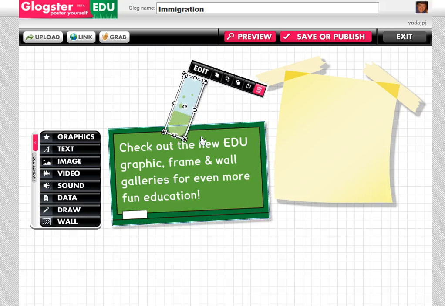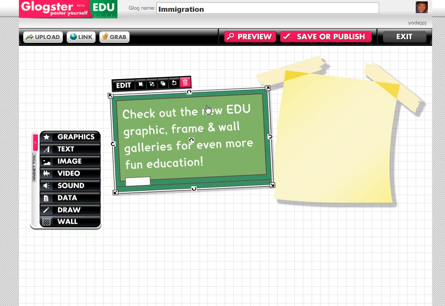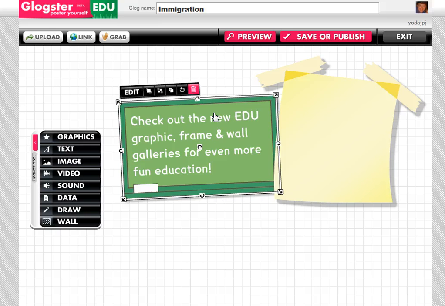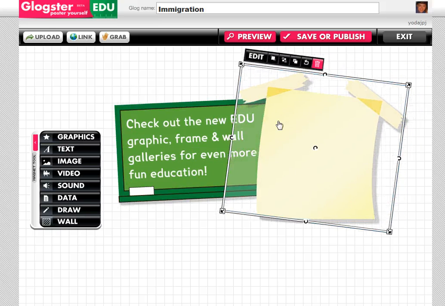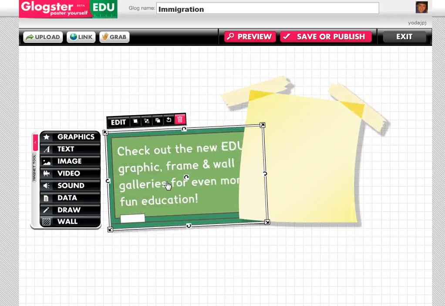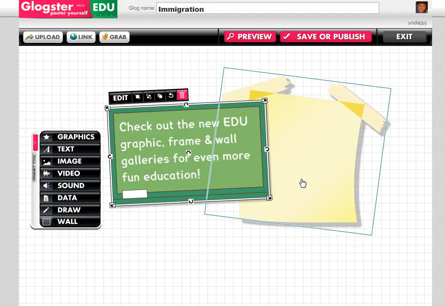We'll take this little pipette guy here and we'll highlight him and we'll delete him as well. The chalkboard one, maybe we'll keep that just for a little while, but let's play with these two images just to see how the Glogster interface works. As you can see, I'm just clicking and dragging to rearrange the objects in the screen. If you find that you need to relayer the objects in your screen, you can certainly click on one, and then the second button over next to edit is bring forward. So if I wanted my chalkboard in front of the post-it note, I can rearrange them like that.